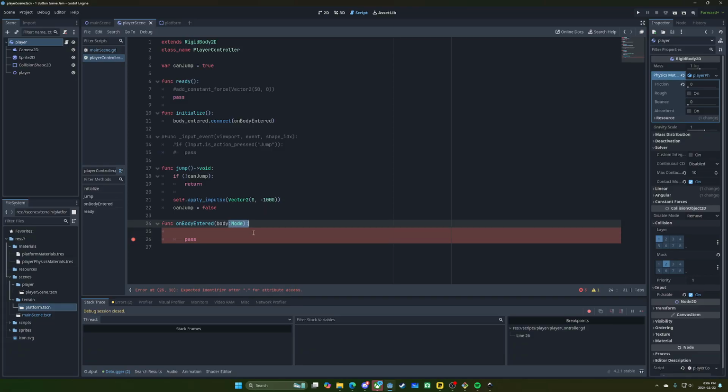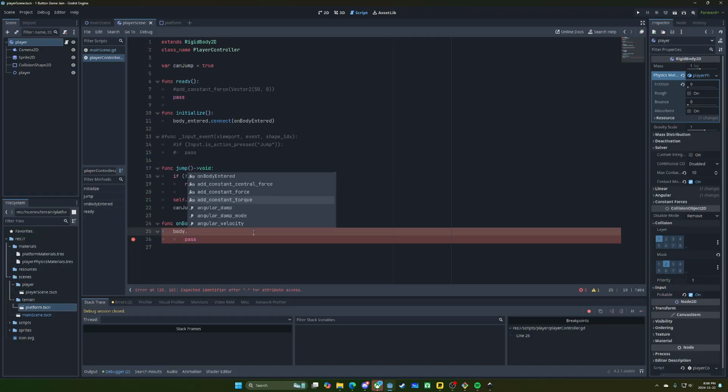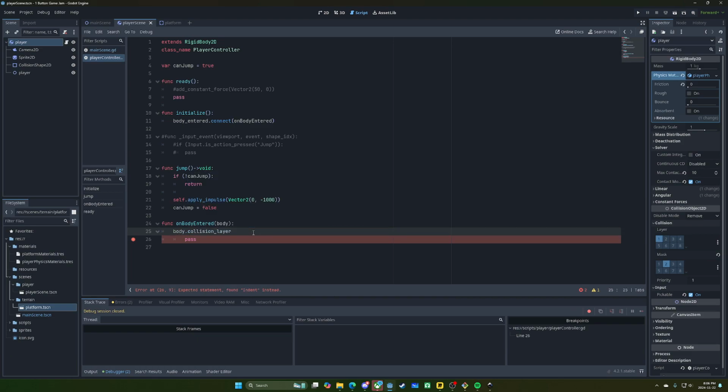I wonder if I'm getting problems here because I'm specifying what the parameter is. There we go. That's probably why.